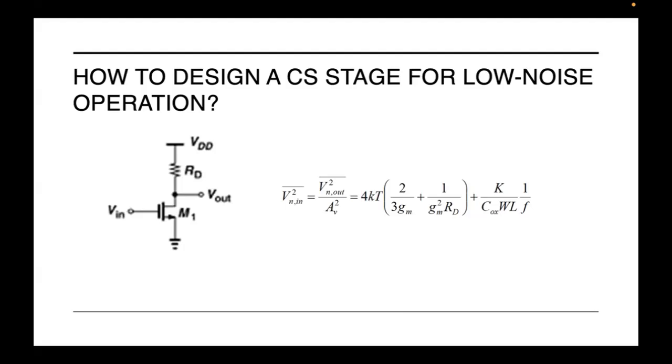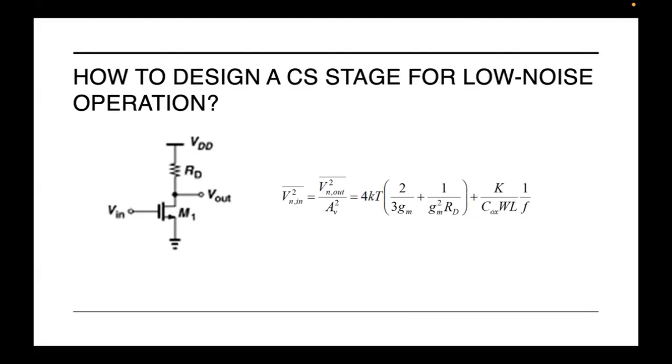For the flicker noise, you can control it with C-oxide, which is a very tricky parameter because C-oxide also depends on W and L. So you can control it, but you have to take care that GM depends on W over L, while the flicker voltage depends on W times L. So you can increase W times L while maintaining the W over L ratio the same.